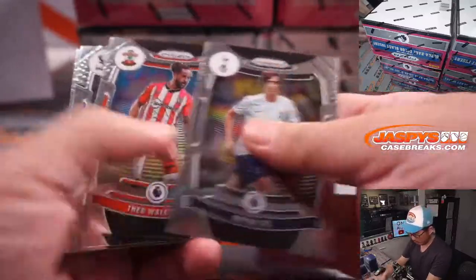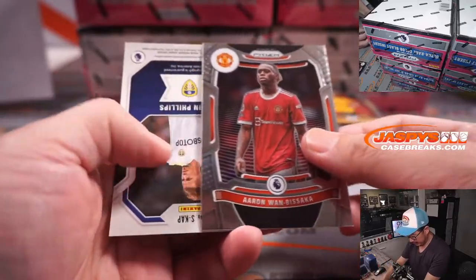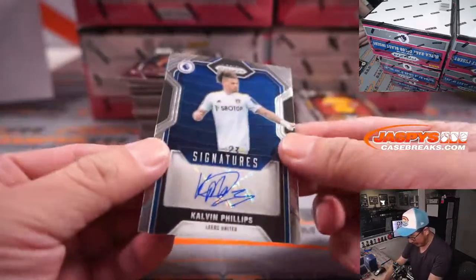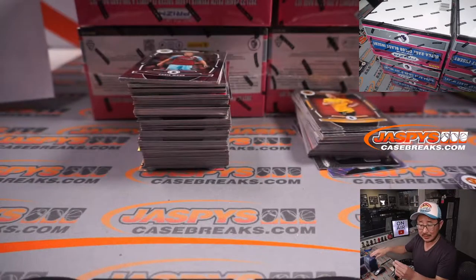So remember, all card ship. And the auto, it's popping early here. It's Calvin Phillips for Leeds. One auto a box. That's Jordan, who got Leeds in that filler.